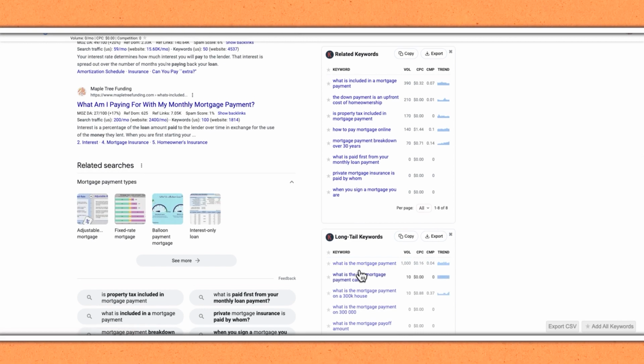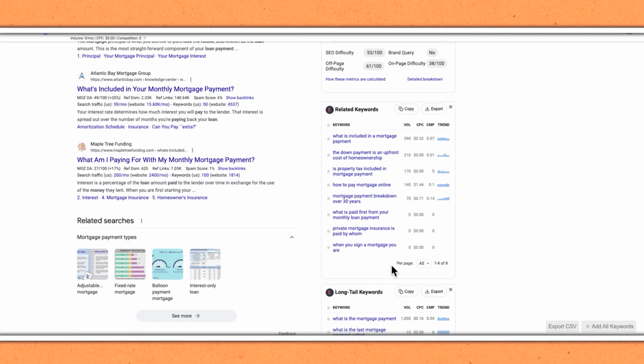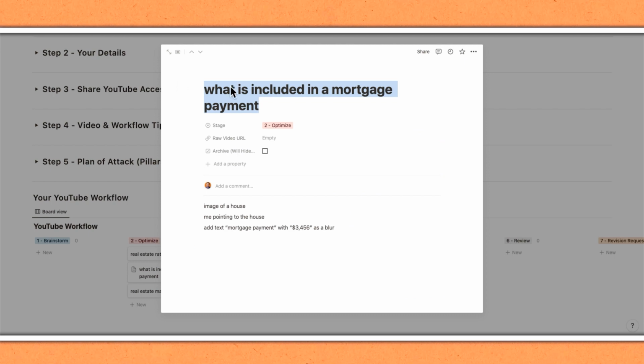So I'm gonna keep it because here you could make the argument that what is the mortgage payment? It says long tail keywords, but that's kind of on its way to filling out some other words. So what is the mortgage, this is like a partial sentence, essentially, what is the mortgage payment of a $300,000 property? I feel like that's what that is. So here, we're gonna stick with it. What is included in a mortgage payment? We're gonna leave it. We can overdo it sometimes, but in this case, I think we are good to go, right? And that's what we're doing at this point.